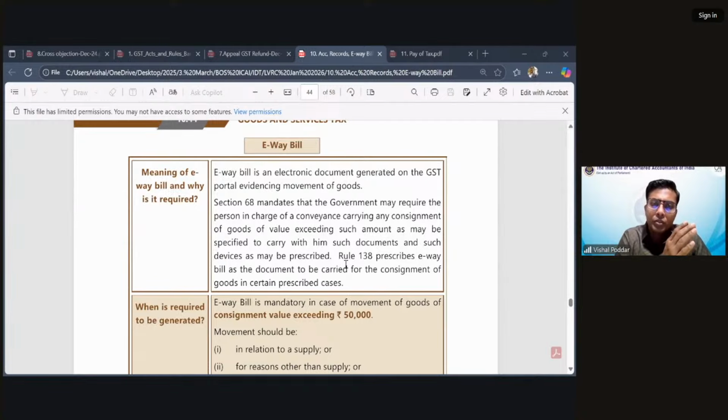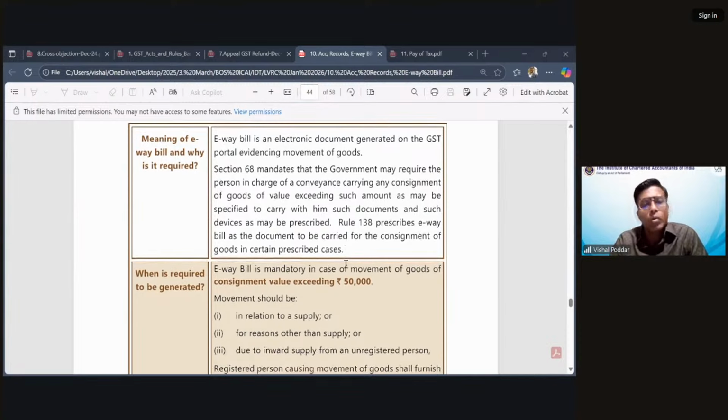One, you have to generate this on the portal, and two, physically on the road when your goods are under movement, the officers are empowered to stop a vehicle, intercept it, and if required, detain the goods and levy penalty. Now, the first step, that is generating the e-way bill. What are the provisions? So firstly, what is an e-way bill? It is a way of intimating the government electronically that my particular goods, these detailed goods, will be moving from this place to this place. So intimating them the movement of your goods is e-way bill.